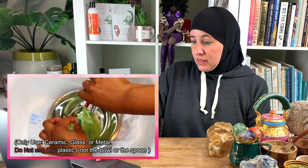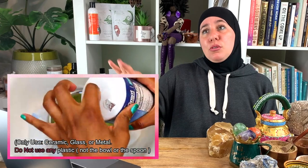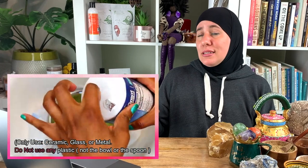It's on YouTube, my dears. Get you a mixing bowl right here. Then I'm going to pour this indigo powder into the bowl. I've never seen anyone post that you could not use plastic. Usually I hear, don't use metal, don't use stainless steel, but plastic you can use, it's just porous. I went ahead and added some salt.